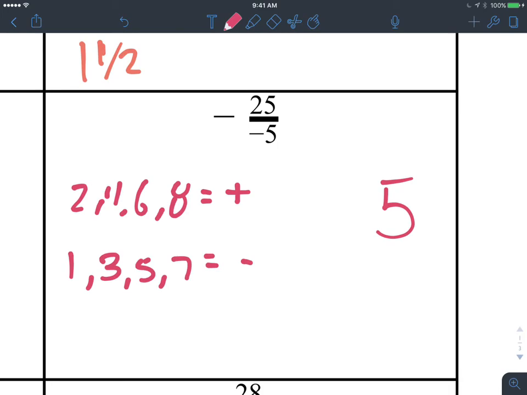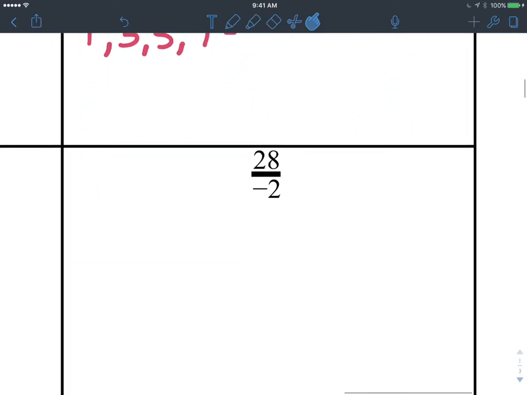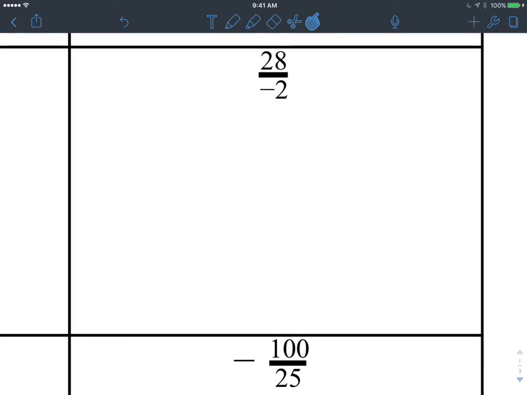The reason is because whenever we have pairs or even numbers, we can cancel them out, because the negatives will cancel each other out. And so in this case, our answer would be a positive 5. If there was only one negative sign, if this negative sign wasn't there, then our answer would be negative because that other negative wouldn't have anything to cancel out with. So all in all, our answer is negative 5, positive 5, my apologies.